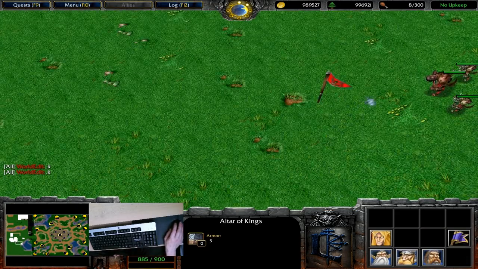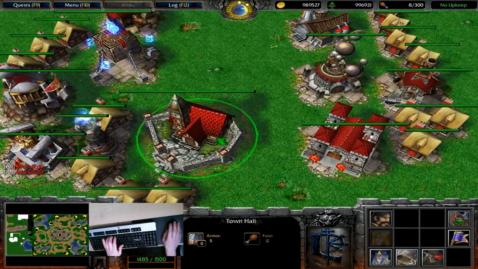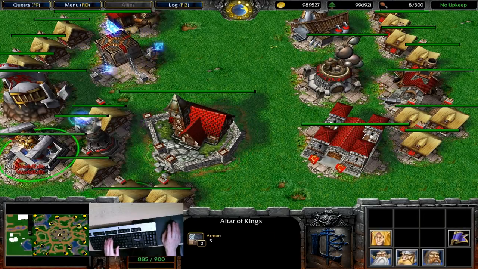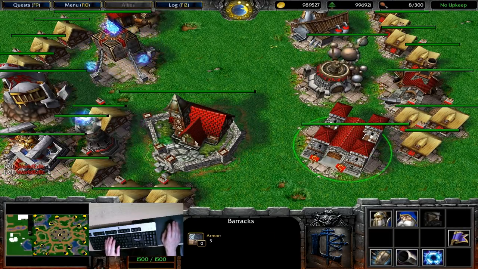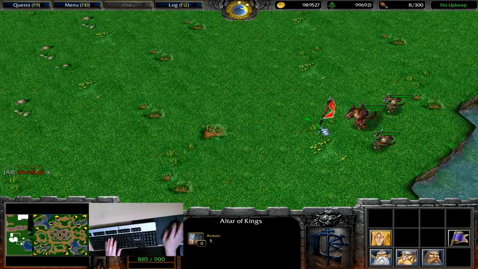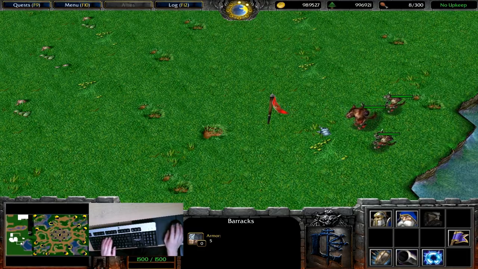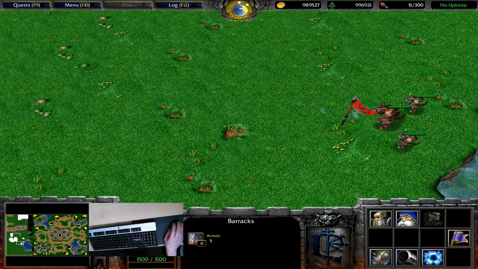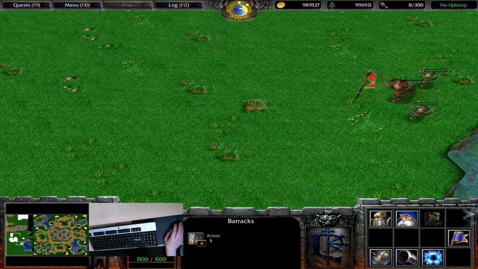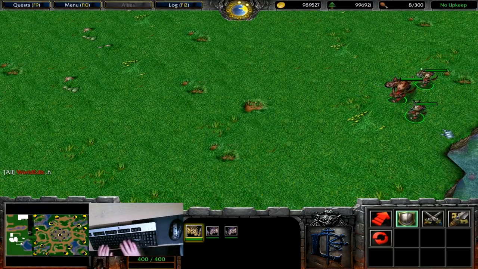Okay, so your hotkey. You remember your building hotkeys? Well, 8 is your altar, 7 is your production units, basically. So 8, right click to put the rally point down. That means that your units are going to come from that production building towards where that flag is. And then get your 7, which is your barracks, and right click that as well. So your units and heroes are going to head straight towards this creep camp once it comes out, which I need to turn hostile.